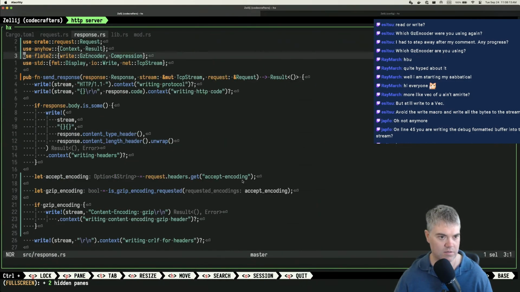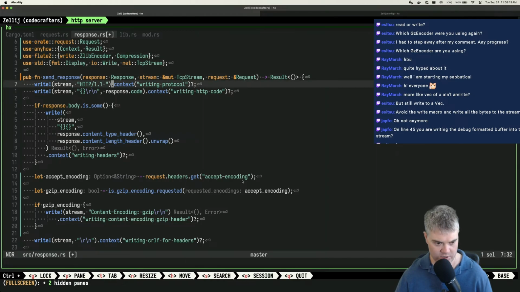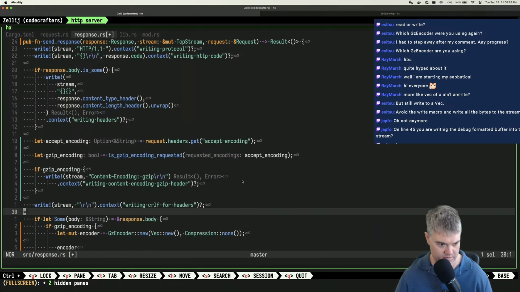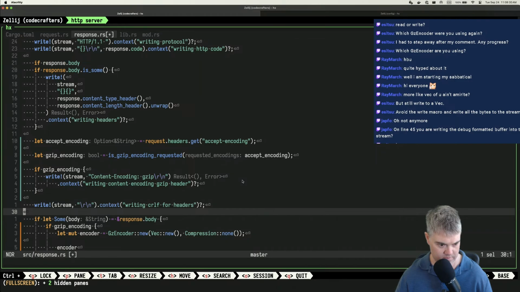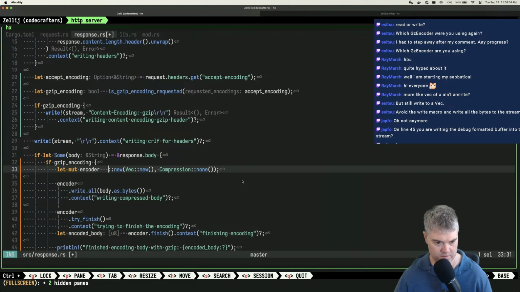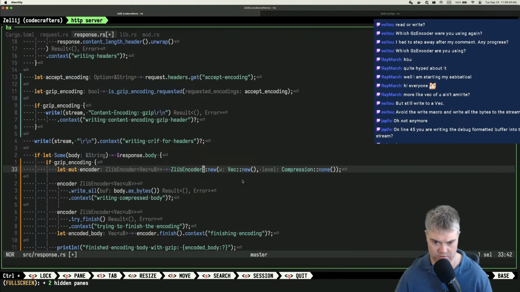So, zlib encoder. Okay, zlib encoder new, back compression none.